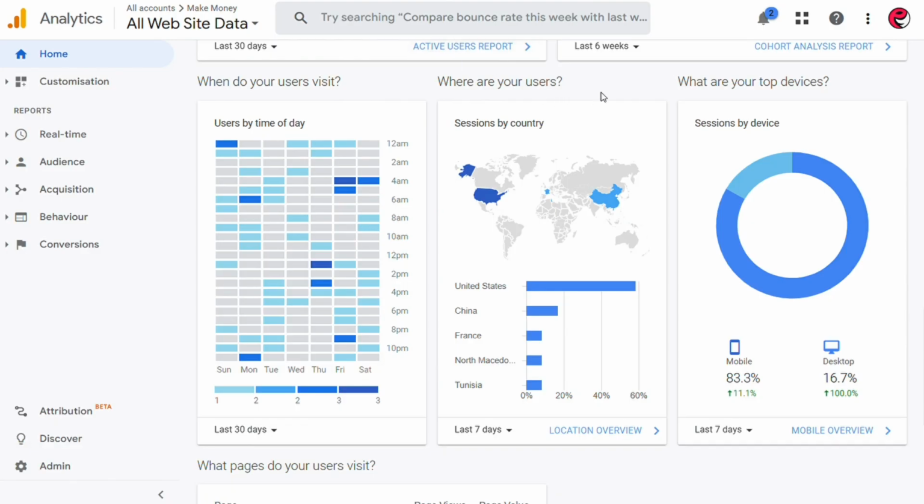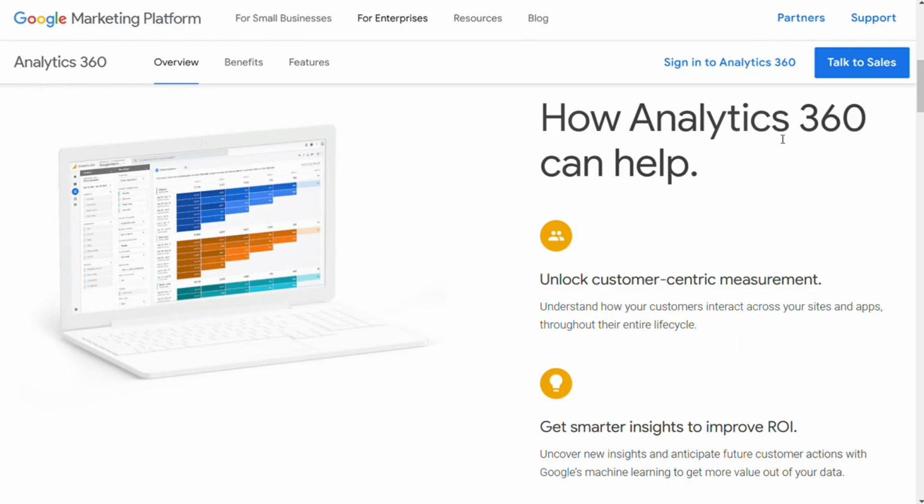It is entirely free. You don't need to worry about extra costs, unless you are a much larger company that needs advanced features that standard Google Analytics would not be able to provide. In that case, you can purchase Google Analytics 360 for $150,000 per year. Pricing is one of the top factors to consider, since it will be critical in the decision-making process.